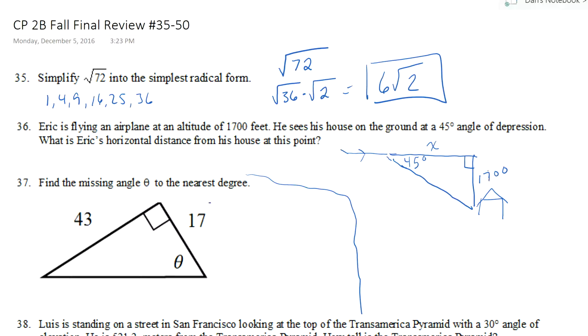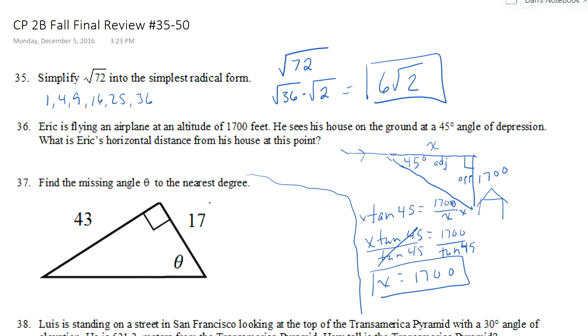Okay, now when they set up this problem, I'm assuming they wanted to do trig functions. So there's a couple ways you could do trig functions here. The best way here is to use tangent, because this is the opposite over adjacent. Now there is an easier way, but I wanted to set up our trig function first. So I would say opposite over adjacent is tangent. So tan 45 equals 1,700 divided by x. And we can multiply both sides by x. So we get x tan 45 equals 1,700. Divide by tan 45. If you divide by tan 45, 1,700 divided by tan 45, well, tan 45 is 1, so that would be actually 1,700.